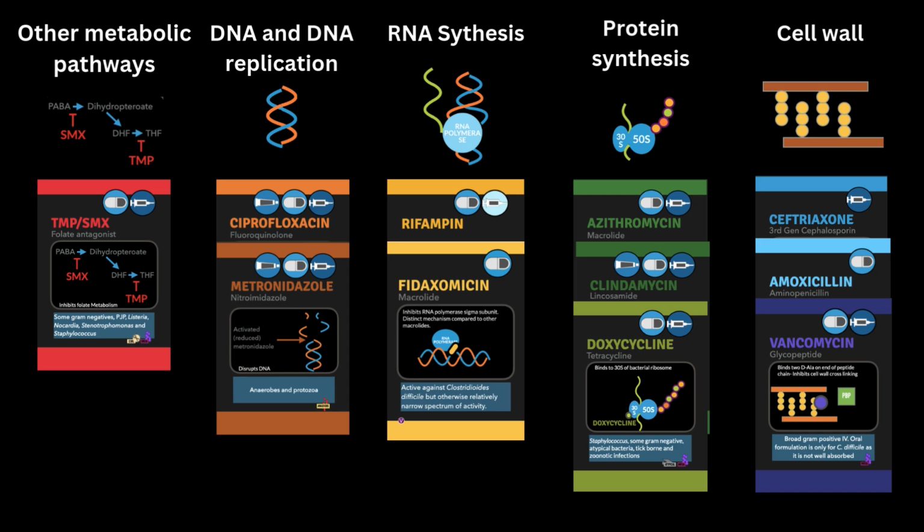This first set is the antibiotic cards. These are color-coded by the mechanism of action. You can see on the far left is trimethoprim sulfamethoxazole in red. And as we go to the right there, we're going to see different classes of antibiotics color-coded by where they work on the cell. So orange ones work on DNA or DNA replication. Yellow ones work on the RNA. Green works on protein synthesis. And our blues and purples work on the cell wall, like our beta-lactams.